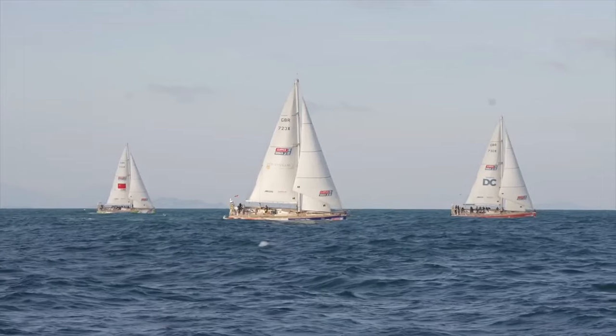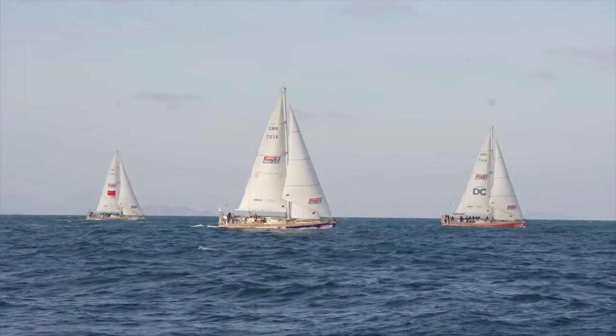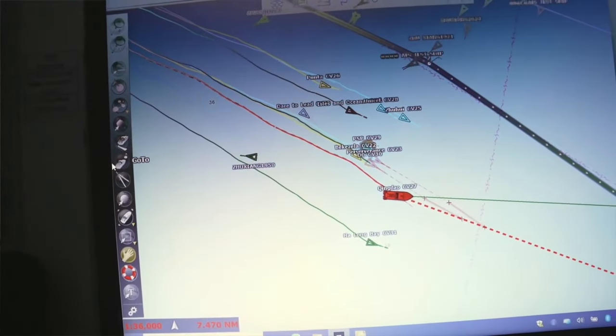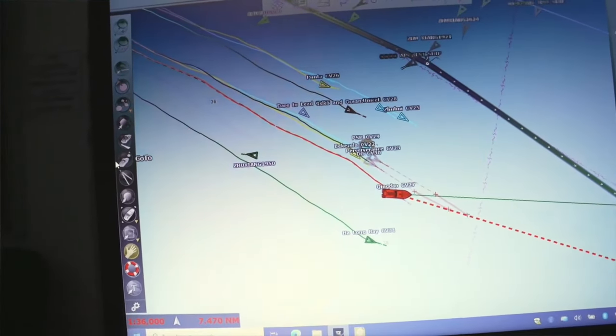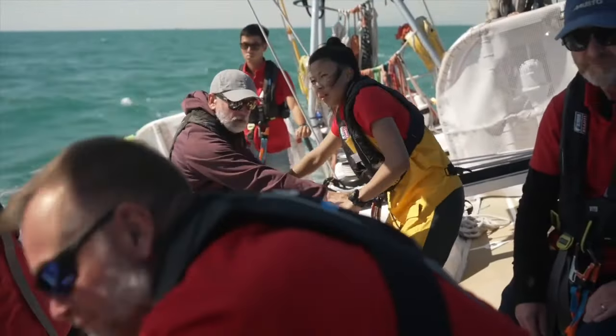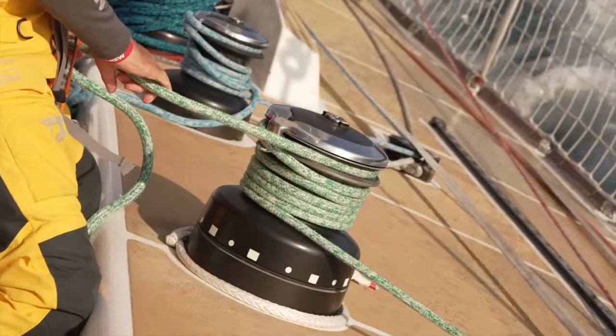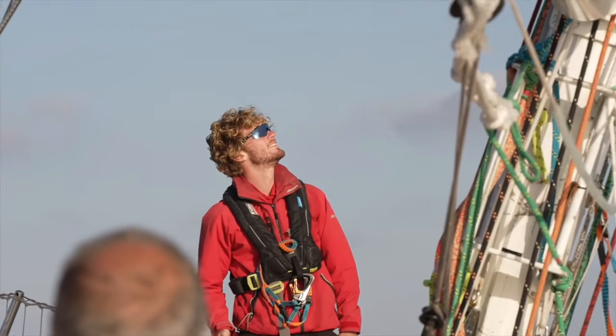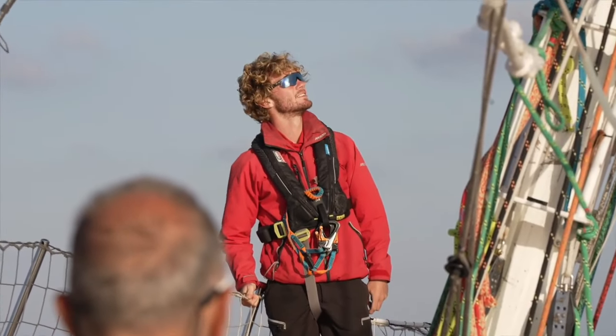We got, over my shoulder here, four other boats who were pretty close up here as well. So we're staying on this tack for quite a while. This is our making tack, so we're just trying to sail faster than everyone. Everyone's up on the high side and we're trimming like crazy, so just going for the mark as quick as we can. We're all very excited. It's a big race for us, so we want to do really well, and it's going well so far.